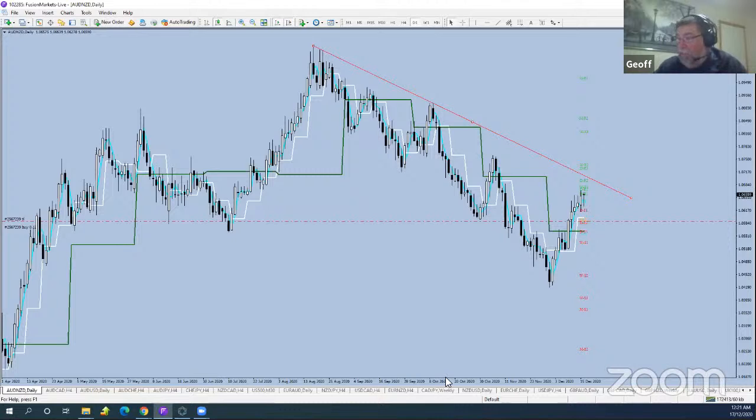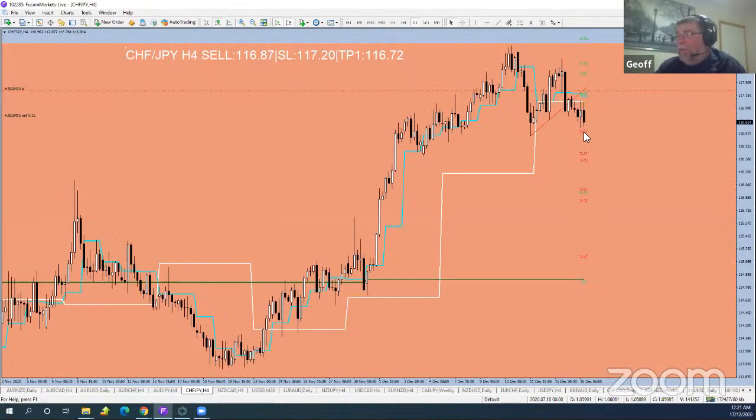And the other one I've just pointed out to you is Swissy yen, which I've just lost. There it is. And it just refuses to give me a TP1. I'm starting to think that if that's not going to happen, then something else will, and that something else won't be a good thing. So I'll be watching this very, very closely. If it does get back to entry, I may just close the trade. But I'm looking for a TP1 just above DS1 at 116.72.